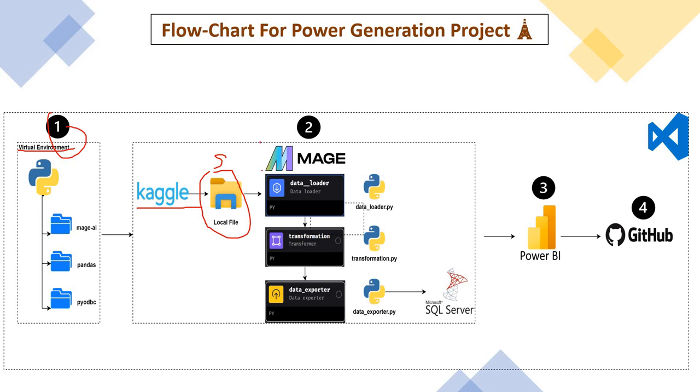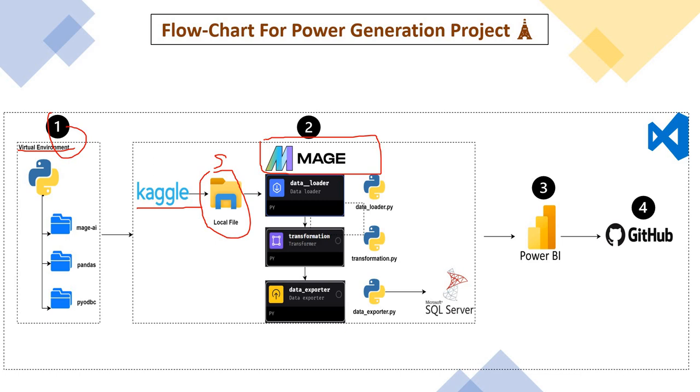So the tool that we are going to use is called Mage AI. If you are a bit familiar with what exactly Airflow is, Airflow is also a data orchestration tool wherein you can create an end-to-end orchestrated pipeline, define how things should run, and set up a trigger for when you want to trigger that pipeline. Mage AI works exactly like that, and the best part is it has an amazing UI also. It can be quite intuitive, so you can interact with the UI and get the work done much faster. So that's a plus point there.